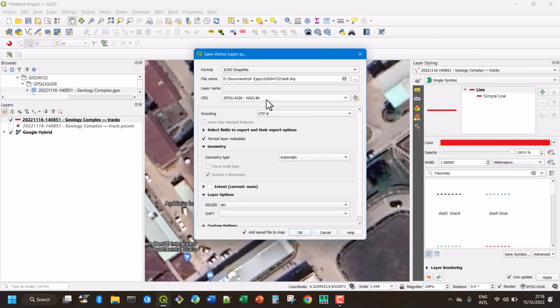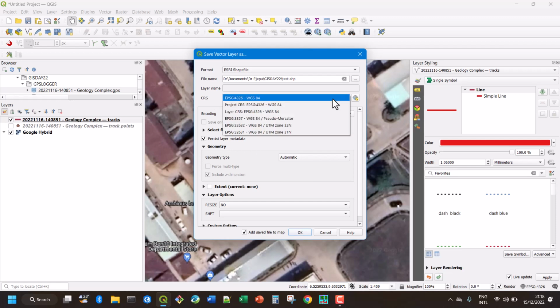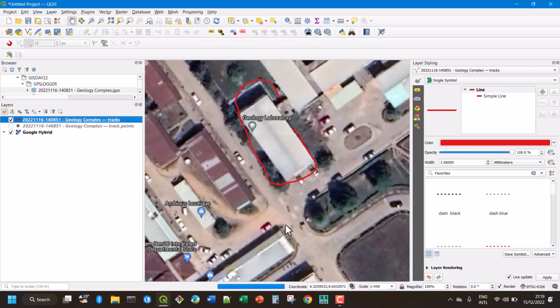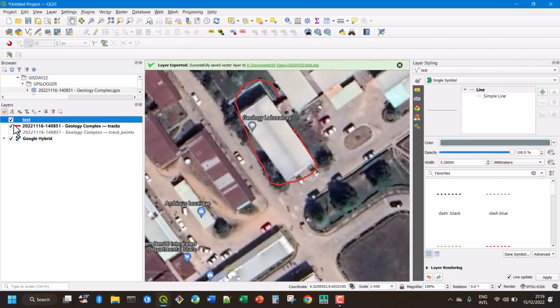Now we have to make sure that the coordinate reference system, that is CRS, is in a format that we want. For now, let's suffice that we are using this EPSG:4326 WGS84. Like I said, this is not a GIS class, but I would have explained what this means, but it will take too long to try to explain it. Just assume that you know these things, and we'll just continue from now. So we leave every other thing at its default state, make sure add saved file to map is checked, and we'll click on OK. So now we can work with this particular data set.